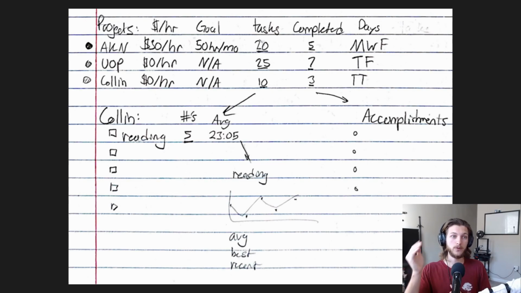Task types will also be associated with projects. The days that you make progress on these things may eventually come into account, but I don't see that coming into account just yet. And then also a list of accomplishments, which I talked about briefly last week, may also play a part here. So now we can take something like this one. We take Colin's task list out. Now we have a list of all the activities for Colin, and the averages for these tasks will be associated with a task type.